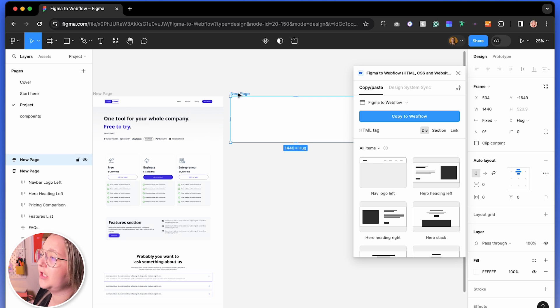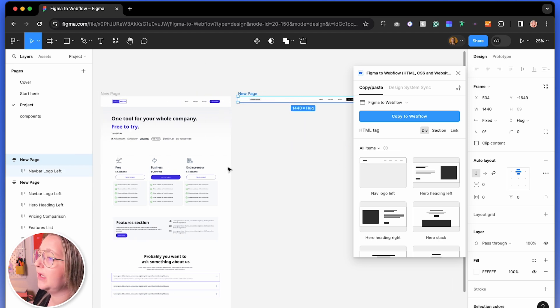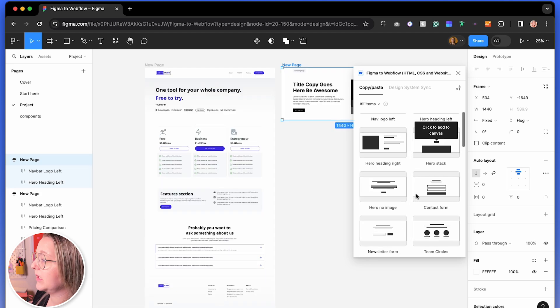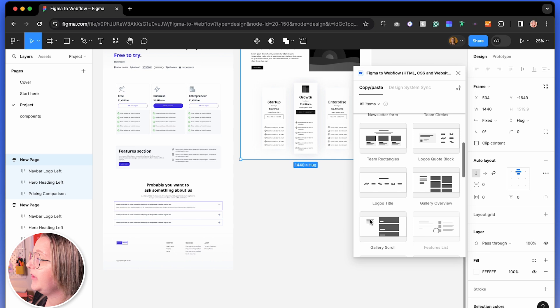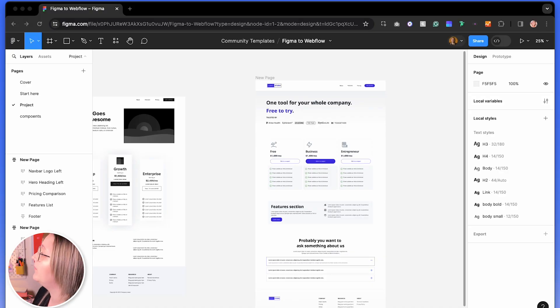So we're just going to tap that in. The next part is to build things up as you go along. You want to make sure you have a navigation — going to paste it right in. We want a hero section, so we're just going to throw that in. A pricing page, a featured list, and then a footer. Then the next thing you want to do is go ahead and style that page. This is how easy it is to put into Webflow.